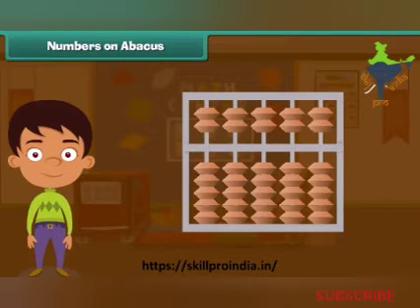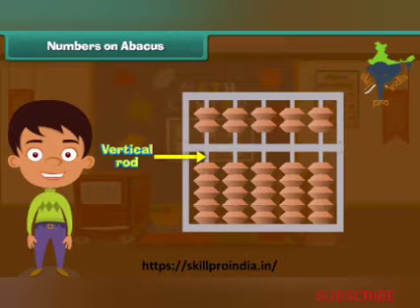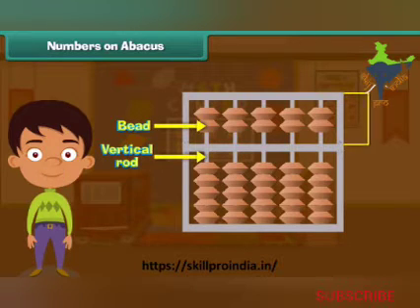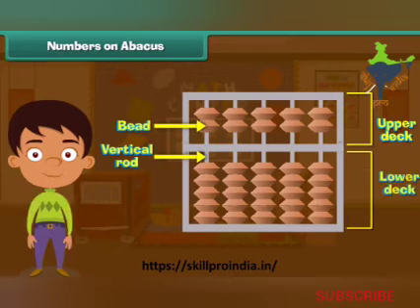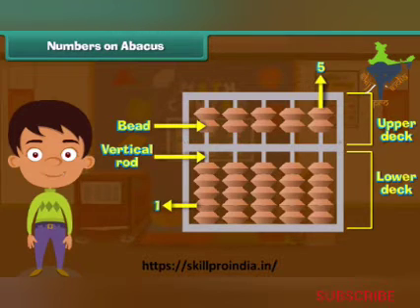Numbers on abacus. Abacus is a tool used for calculations. It is still quite popular in the South Asian countries, especially China. It is made up of a rectangular wooden frame that contains vertical rods along which beads are slid and calculations are done. A beam divides the rectangular frame into 2 parts: the short upper deck and the long lower deck. Every vertical rod in the upper deck has 2 beads, each bead worth the value 5. Each vertical rod in the lower deck has 5 beads, each worth the value 1.